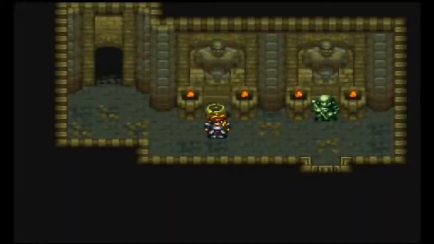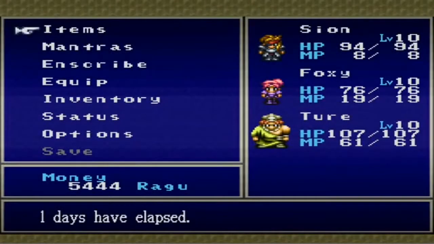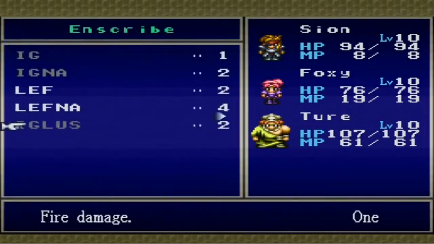Came back to this room, did a little leveling up. Got everybody up to a level 10, got plenty of money for a little while, hopefully. And I did some research and learned some more mantras, so let's use them.